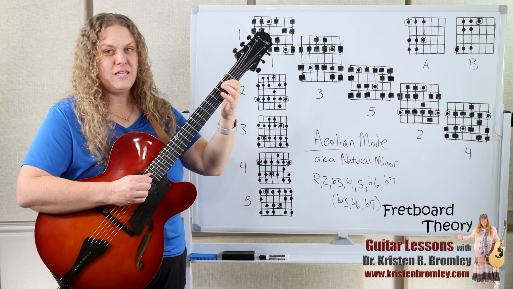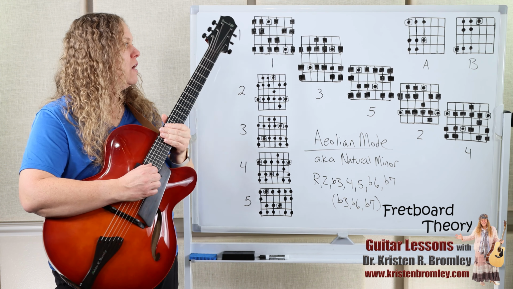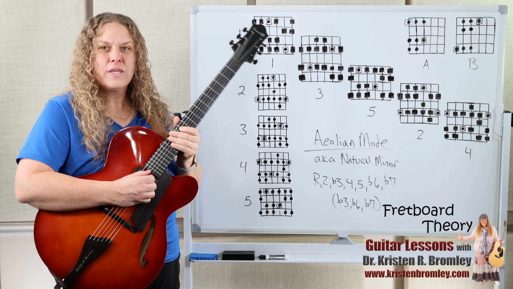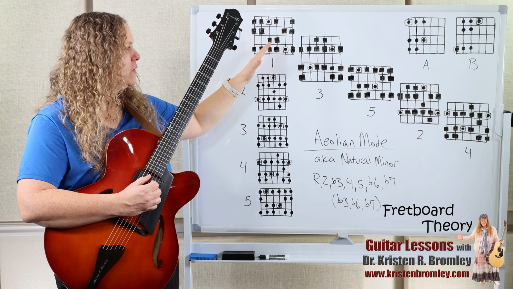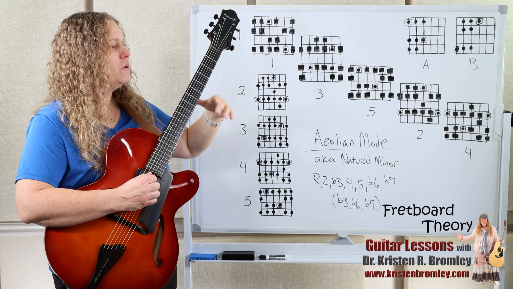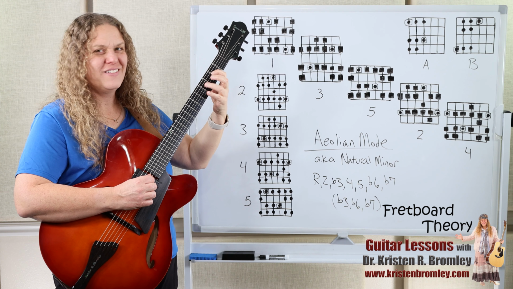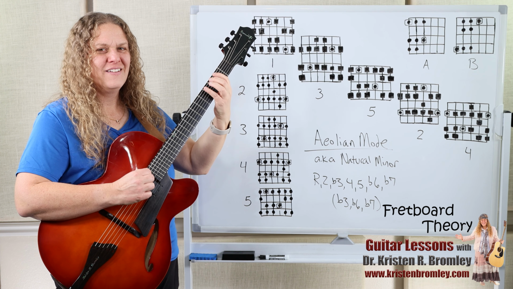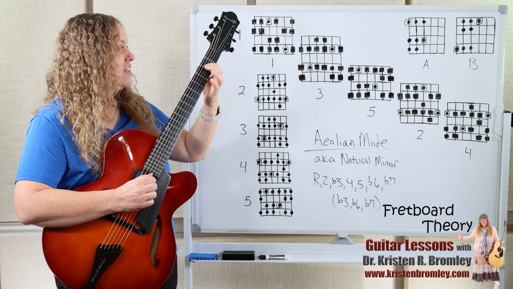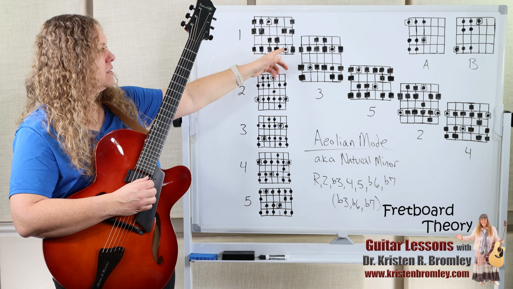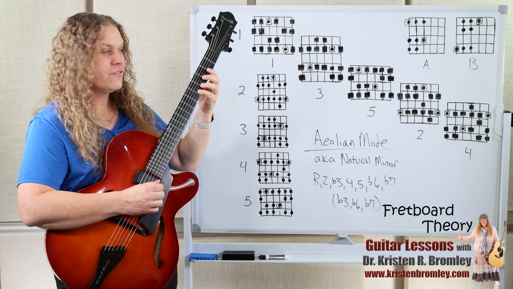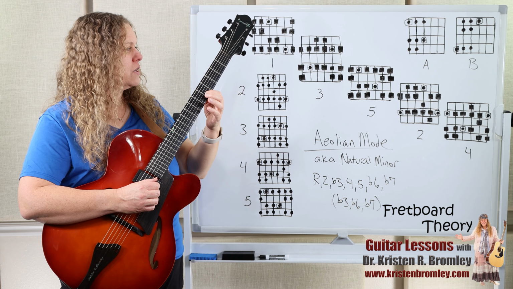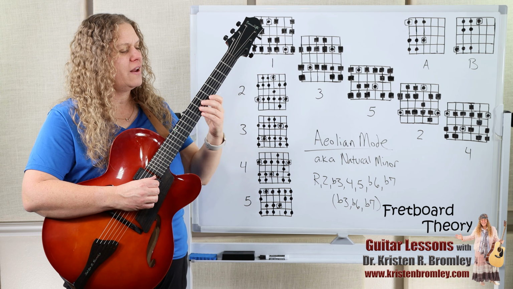So I'm going to switch to the key of E. I'm going to put the roots on the key of E. So we start out here. I've got that E there, and we can play the E Aeolian mode right there in 2nd position. Just like that. Now where our pinky was 3 frets higher, so up at the 5th fret, as we come up to this next mode, our index finger is going to go there, and we're going to start with scale form 1 on the high strings.